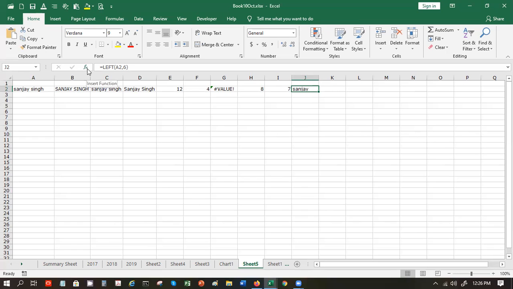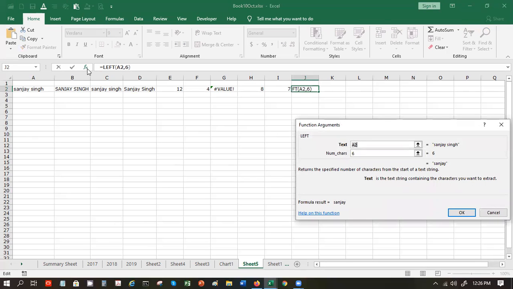I can press this FX also, and this window will open up, which explains exactly what has happened. From the left hand side, it will take the first 6 characters. We can make it 7, 8, or 3 as per our requirement.